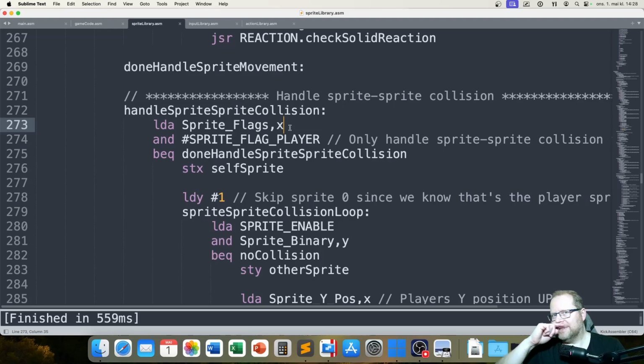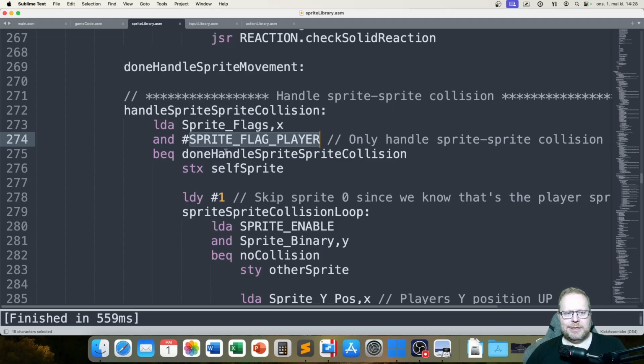That's actually a table just like my other sprite tables, 8 entries, so every sprite has their own byte. And every one of those bits in that byte means something. And one of those bits is to say if this sprite is a player or not.